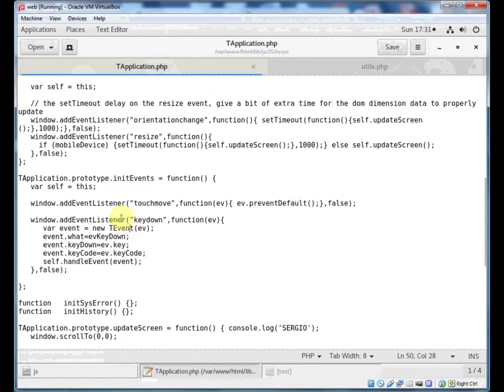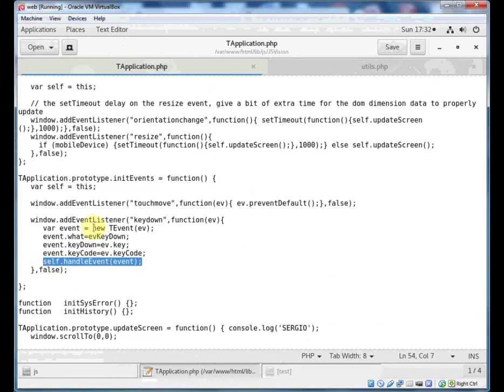And what I added was an event listener for when you press the key down. When you press the key down, it creates an event for it, calls event key down, and captures the key and the key code of the key that you press, and it sends it to a function called handle event.